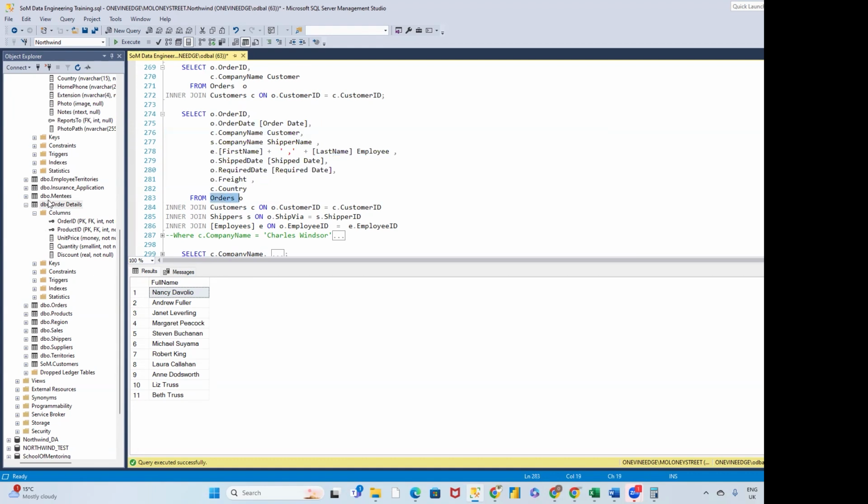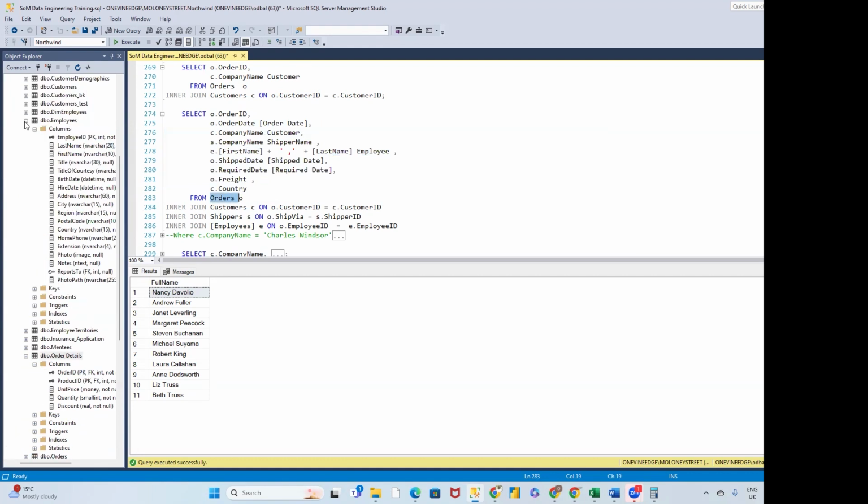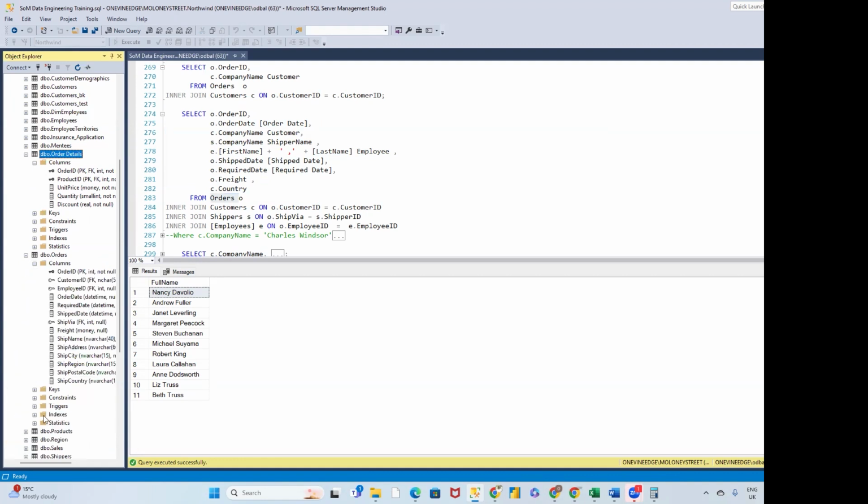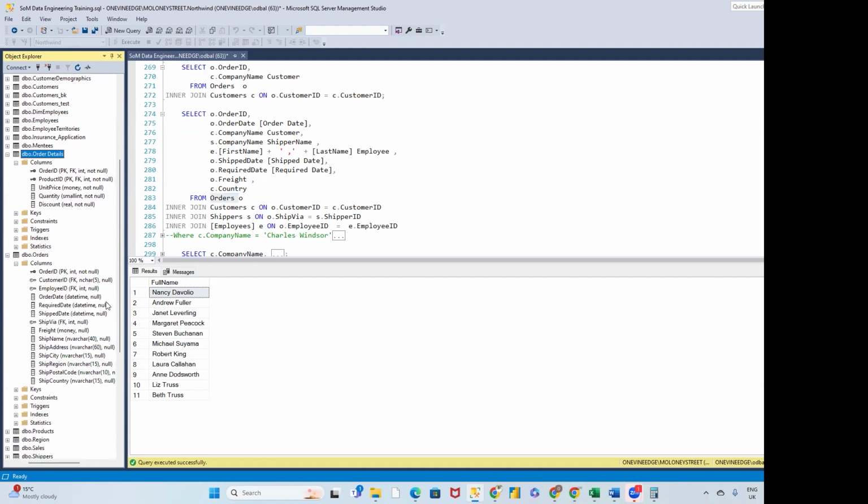And if you come back here, you will see that my orders table has a relationship to all of these tables. I have the order ID, which is my primary key in the orders table. I have the customer ID, which is a foreign key from the customer table. I have the employee ID, which is the foreign key from the employees table. And I have the ship via, which is the foreign key from the shippers table.